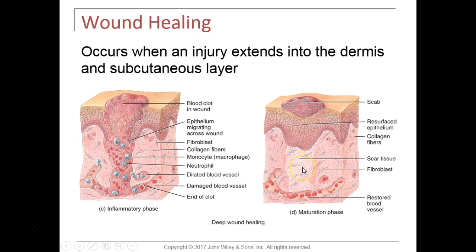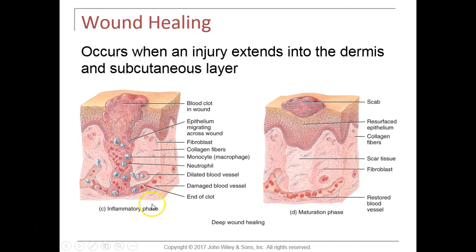So basically, it's like the people that fix the roads and the potholes in the road. They put a little asphalt in there. Yeah, it fills the hole in, but you can see it. It looks a little different from the surrounding road. That's sort of what our fibroblasts are like. They fill in the pothole. Here's the pothole, which is the wound that we just created when we cut our skin down into the dermis. So the fibroblasts fill in the pothole. Sometimes we see it from the surface of the body and sometimes we don't.